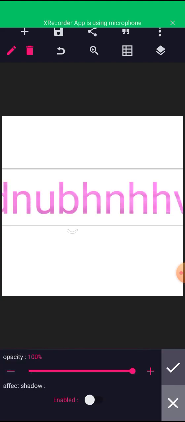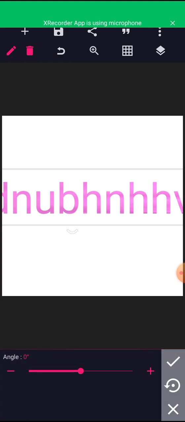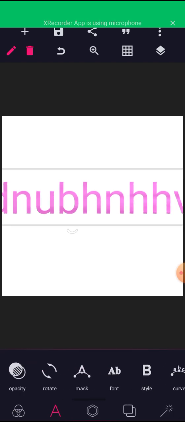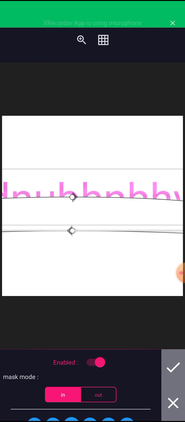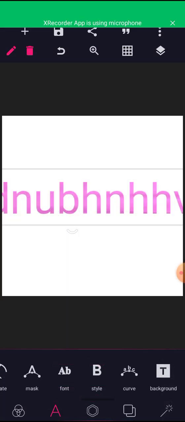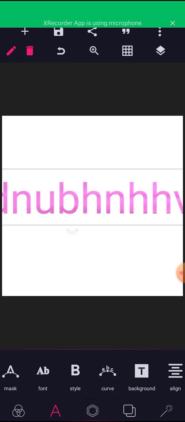And this texture, opacity, whether you want to make it light or you want to bold it, that's opacity. Rotate, you want to rotate it, that's rotate. Marks, you want to cover a particular place, that is marks. Marks means to cover your face, right? You use marks for your face. So marks here too, you use marks to cover a particular place. So that is marks.